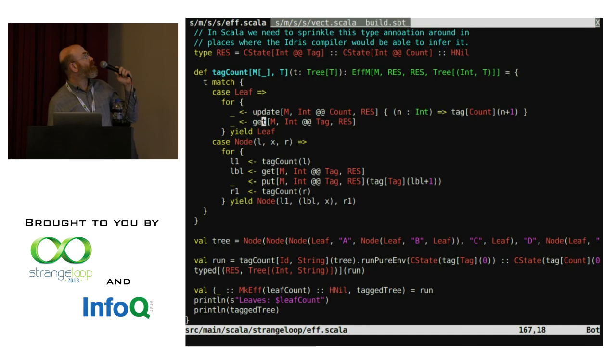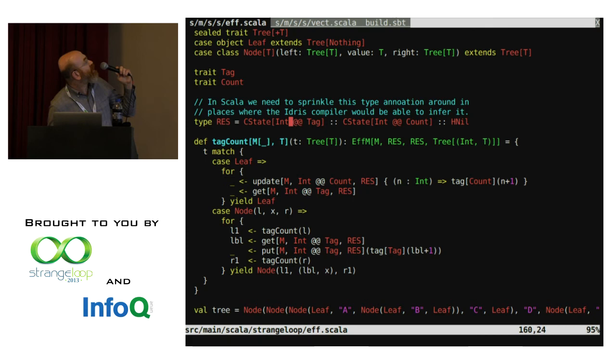Here we're able to compose a state, so we can see our state a little bit further up. It's here. So this is roughly speaking corresponding to Edwin's states. We have here a composition of two integer states, and they're distinguished by a couple of labels effectively, which allow us to pick them apart. So there you can see that in the case of a leaf where we're updating the count of the total number of nodes. Sorry, we're updating the label. Is that right? No, we're updating the count, that's right. And the leaves don't get labeled.